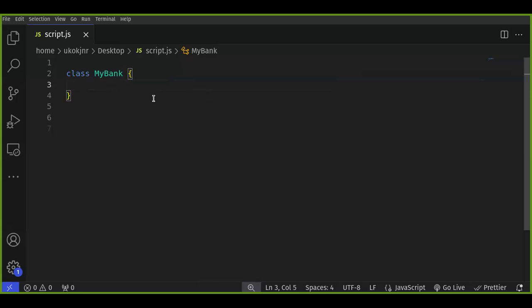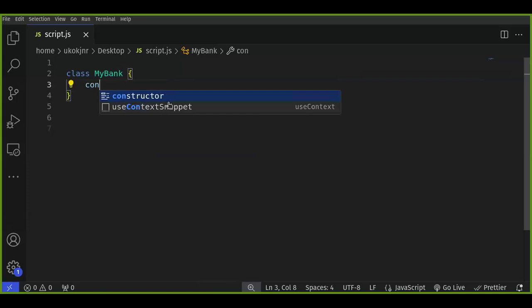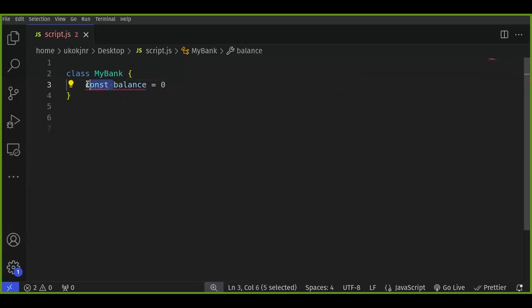Okay. So we need to use const here. So we say balance is equal to 0.